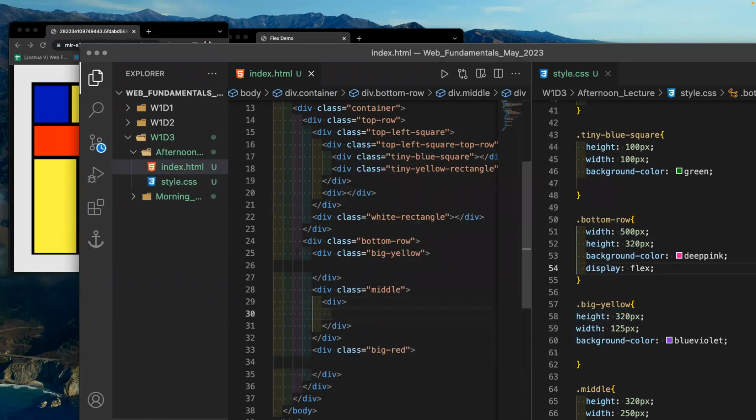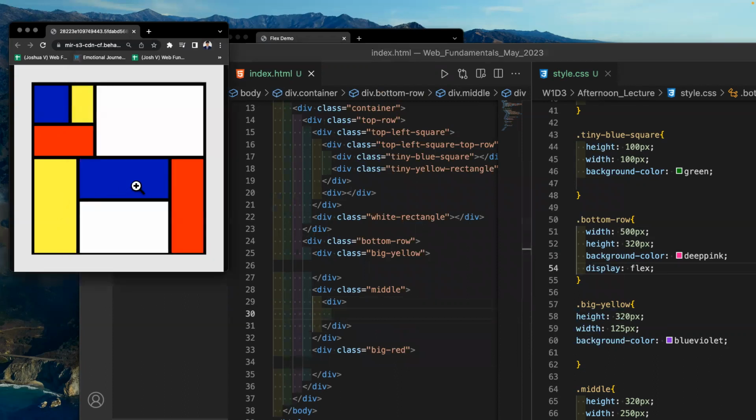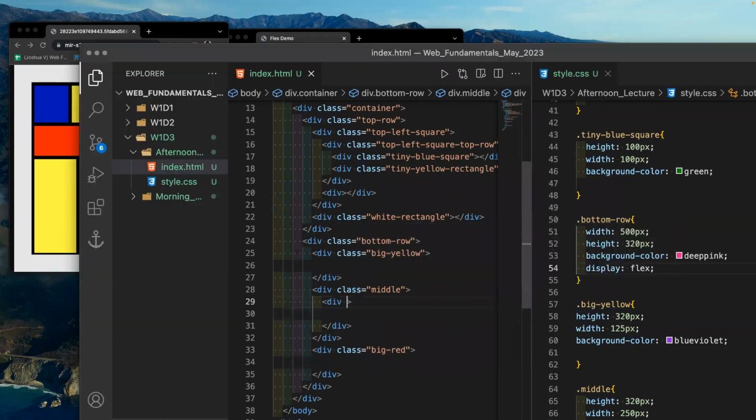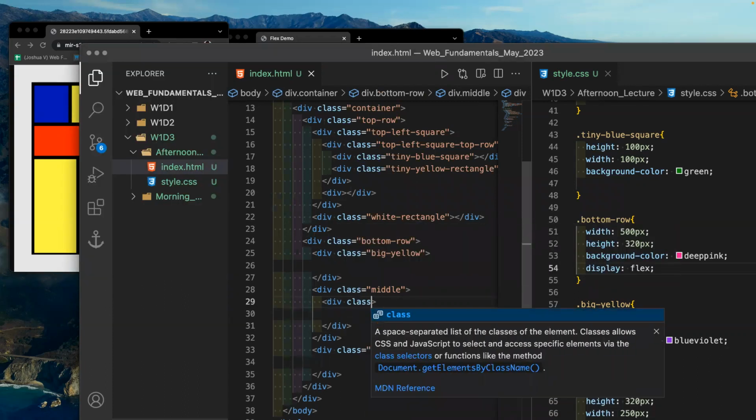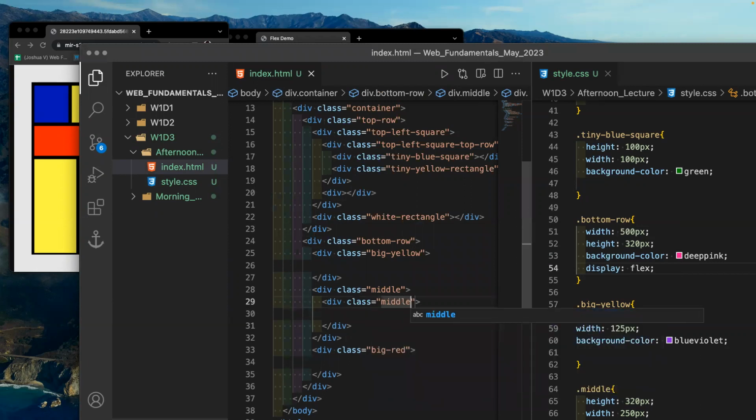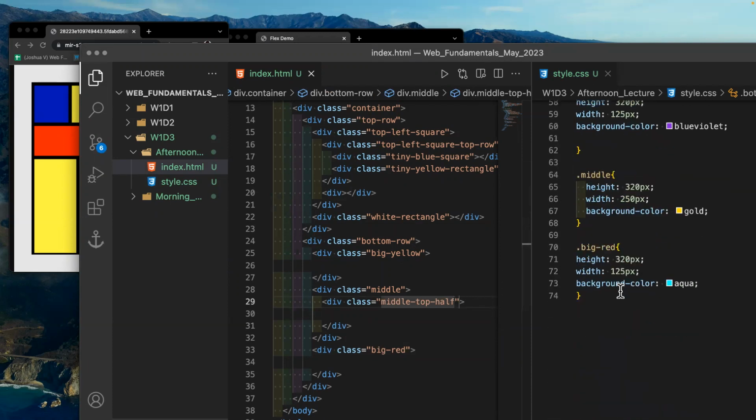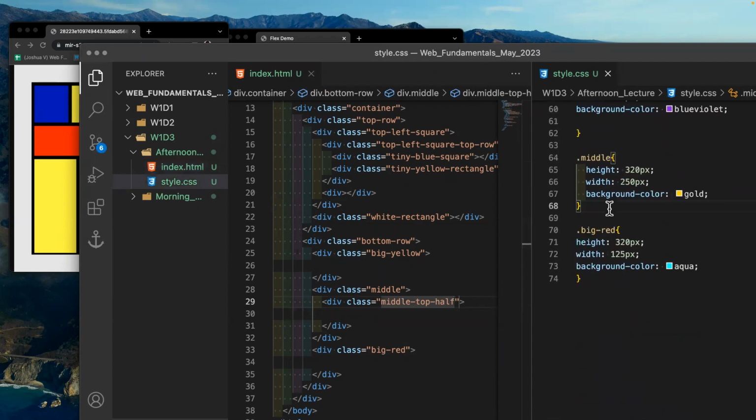We'll call it middle top half. Okay, and we'll place it right next to middle. We'll say middle top half.